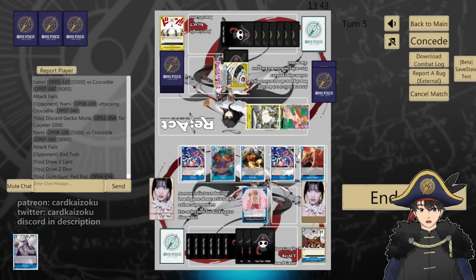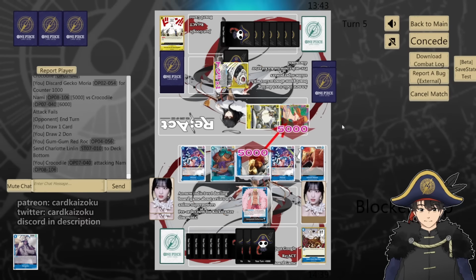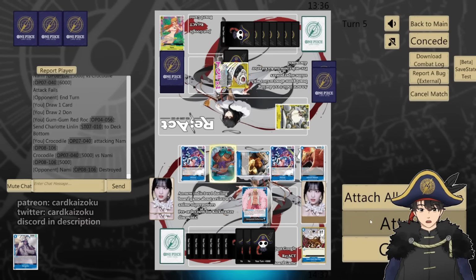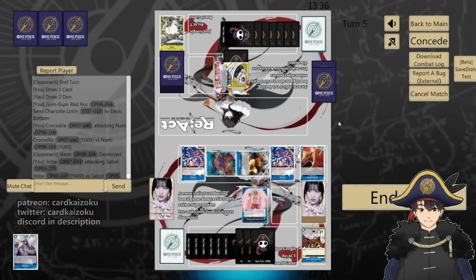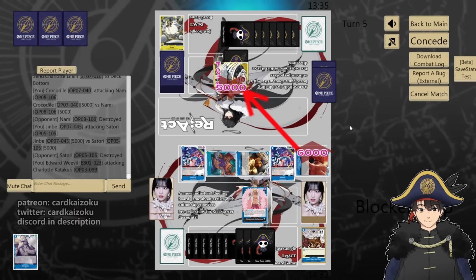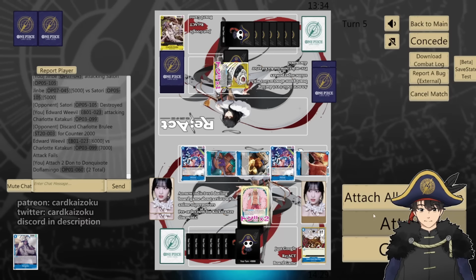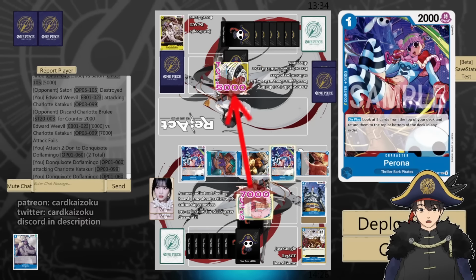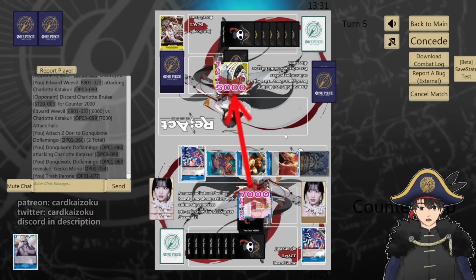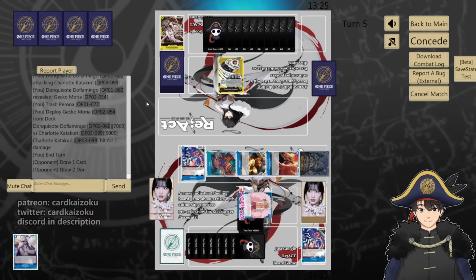So we'll red rock the Lin Lin. Then we'll do five at Nami. Nami died. Okay, we'll do five at Satori. Okay, he died. Six at lead. Counter two. We will leader ability here. Cheat Gekko Moria. They take. We'll pass. And I don't think he has a way to kill me at two life. Because reject is still banned, luckily.